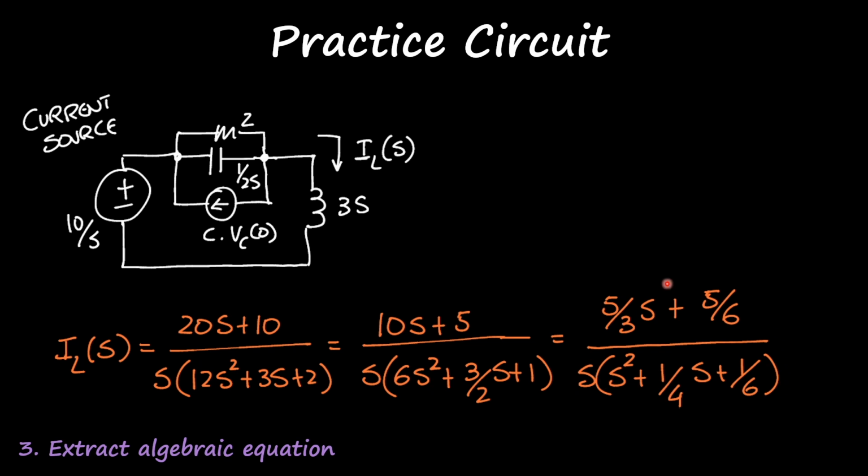The reason why I'm emphasizing these is because you should try to get the equations all the time in a form where the maximum degree order of your Laplace variable, S square, has a coefficient of 1. That's because later, when we do the partial fraction expansions with the cover-up algorithm, you can get different results if you don't use this form. So try to reduce your equation all the time to S square with a coefficient of 1.